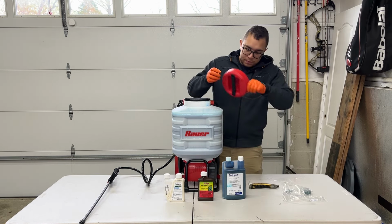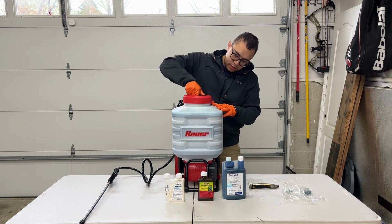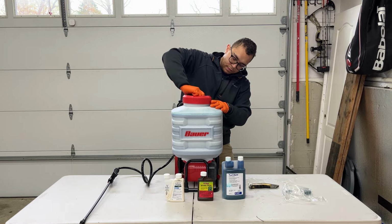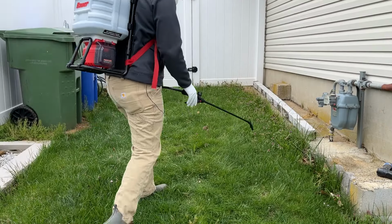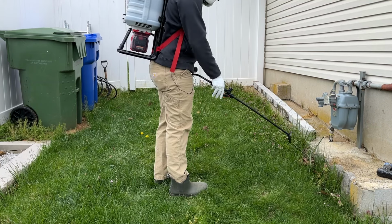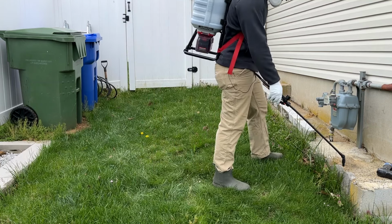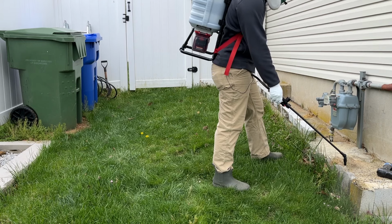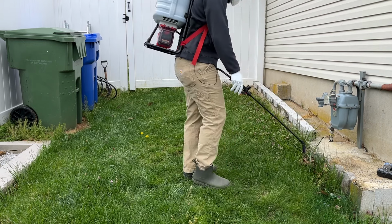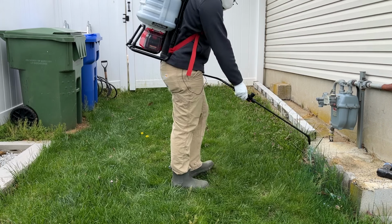Back in. And let's close it up. So we're gonna start along the edge. I've got a ton of the purple stuff here. We gotta run it till the blue dye comes out. There we go. And now we can spray.